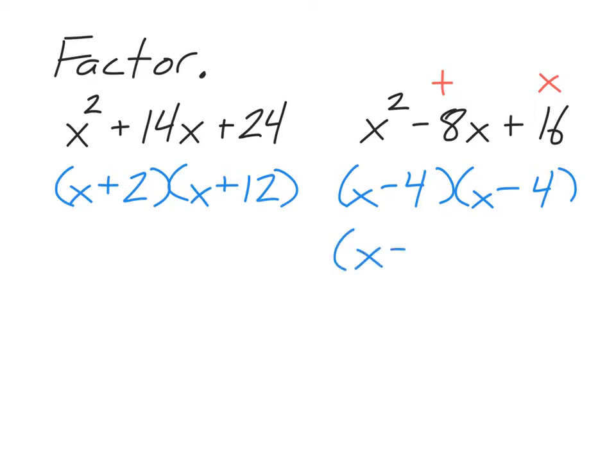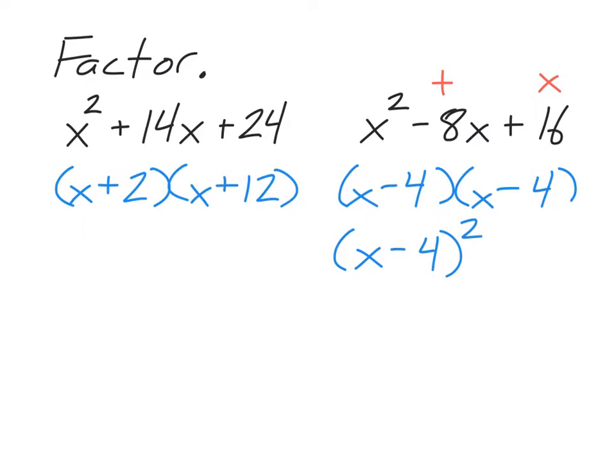Yep. We write it to the power of 2. That is, we square it, because squaring something means to multiply it by itself. So while this is mostly correct, in order for it to be completely correct, it needs to be written this way. And yes, that also goes for wall map questions. When you see this problem come up on wall map, and you will, it needs to be written in this form.